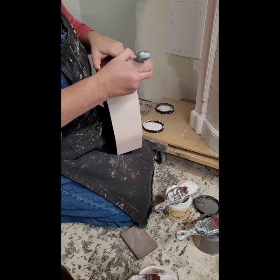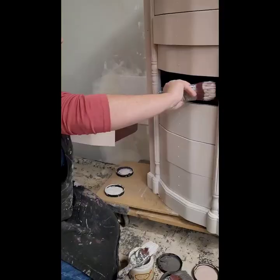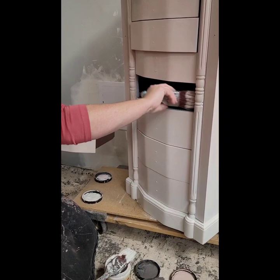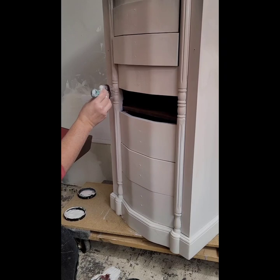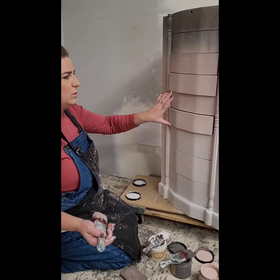You can tape these off if you want. If I get any paint on parts that I don't want, I come back and I clean those off afterwards. And I also get around my frame, right on this little inside lip here. All right, so I will do that with each drawer, and that will give me a finished first coat. I will let this dry overnight, for 24 hours, and we will come back and we will perfect this.